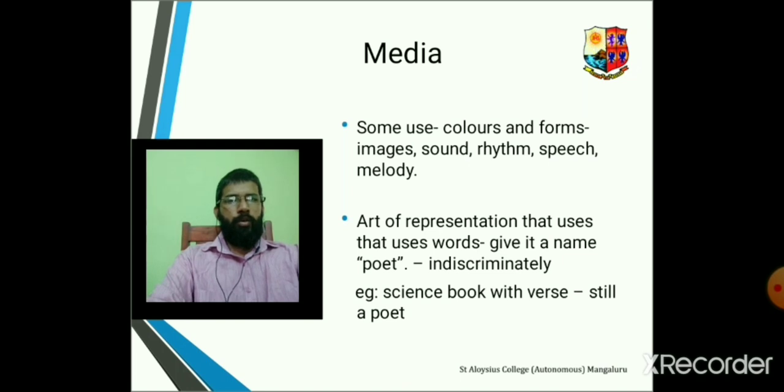and that media where words are used to represent, we give it a name saying poetry, or the person who constructs poetry or represents things by use of words, we give him a name poet. And that's indiscriminately used, because you cannot discriminate something that is poetically represented in the field of science as non-poetic, because that also comes into the ambit of poetry. So therefore a science book with verse, you still call the creator of that particular work a poet. So literature is such a vast, broad area that it has the capability to take everything and everybody, all inclusive. So that is to do with the media.